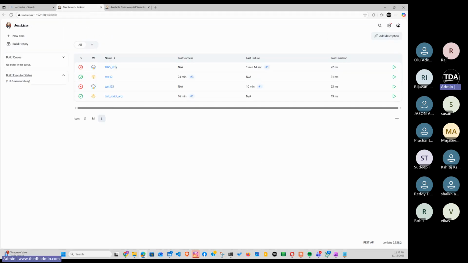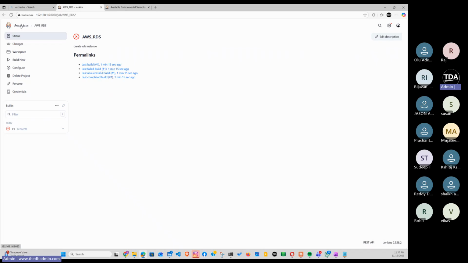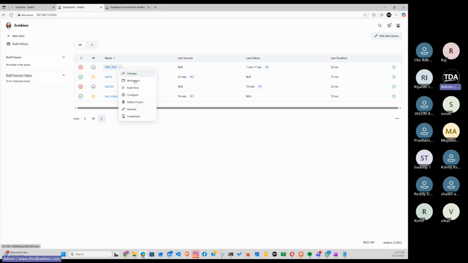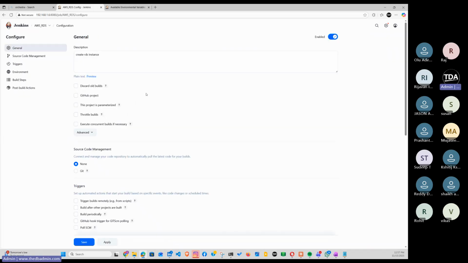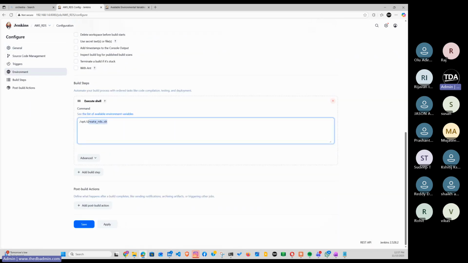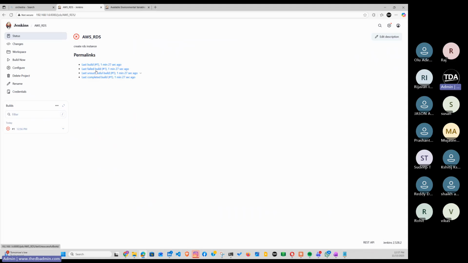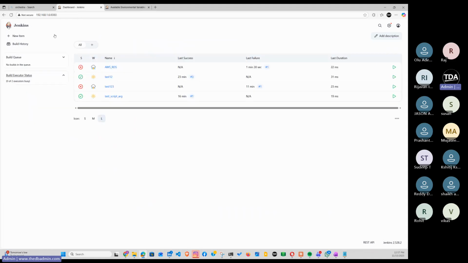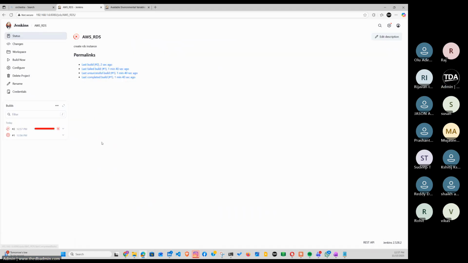Let me correct the file name, and then we will run it again. In case you are seeing these kinds of errors where Jenkins is not able to execute your file, you have to add Jenkins to your sudoers configuration under your Linux config folder. Okay, now let's build it and see how it goes.